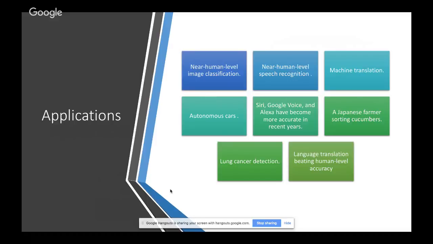So the son of the farmer picked up TensorFlow. He learned a couple of things. He combined deep learning algorithms with a couple of mechanical things, and he built a complete system which sorts cucumbers. And he's not a Stanford or a Berkeley or a Google or Apple employee. He's just a son of a farmer with no fancy degree.